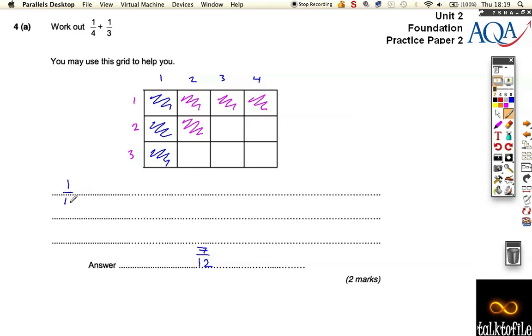Well, the way to do this without a grid to help us. Just wait for my computer to catch up on me. I need to make the denominators of both of these things the same. So like here I had this grid of 12. I need to make the denominators the same. And the number that 3 and 4 both go into is 12. The lowest common multiple of 3 and 4 is 12.